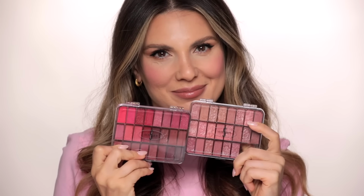There are two nude lipsticks that I particularly love from Makeup by Mario, and I needed to share them with you. So basically, if you don't know, I have had Grishan from Depot Chopra depotting my makeup kit, and all my lipsticks are now looking like this. So I just needed to depot a lot of my lipsticks because they were just so heavy in my makeup kit, and I'm super, super grateful that Makeup by Mario resent me a bunch of his stuff so that I can have them in my studio as well. So now I have a bunch of the Makeup by Mario lipsticks depotted right here.